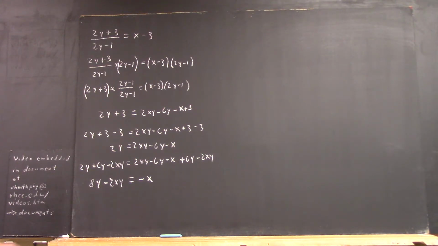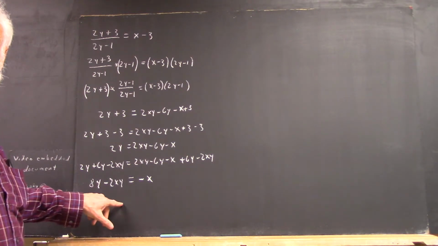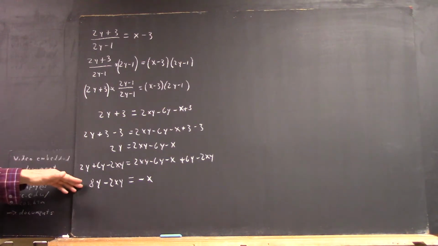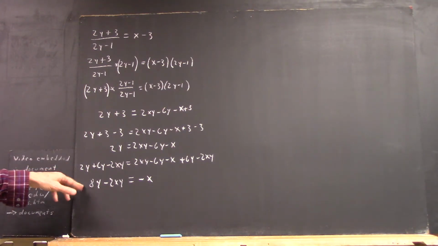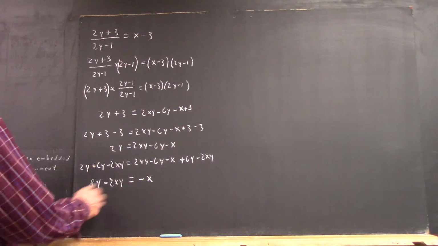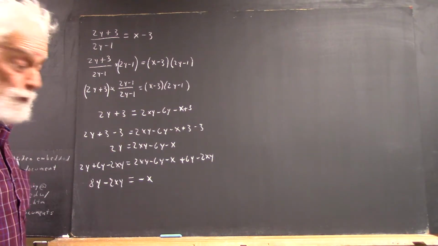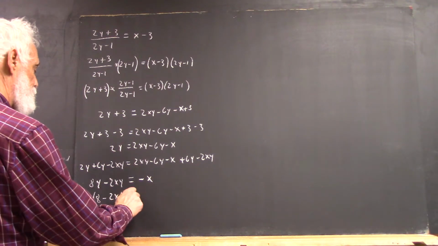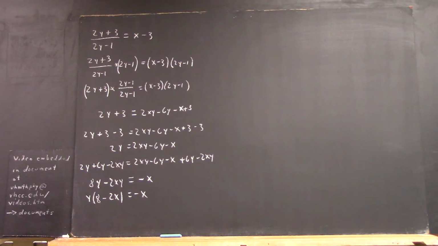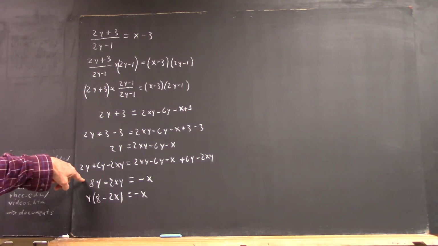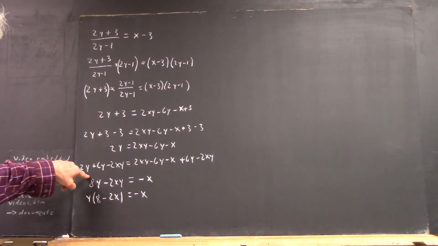Well, we're trying to solve for y, okay? And at this point, you've got to understand that this is one of several points where it's easy to make a mistake, or easy not to see what to do next. But if we have this, then we can write this using the distributive law backwards. We can write y times 8 minus 2x equals negative x, can't we? I mean, check it out. If I multiply this out, don't I get this? Well, that's your test for whether you factored correctly.